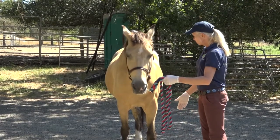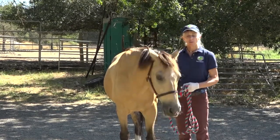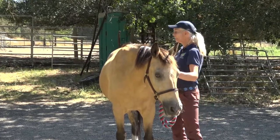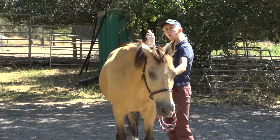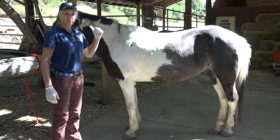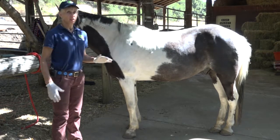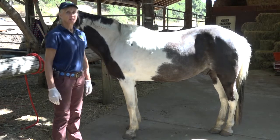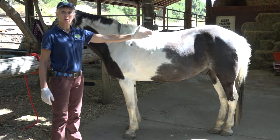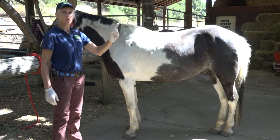I'm going to avoid the back part of the horse's body. If I need to travel around a horse, I'm either going to walk wide around the front end, or I'm going to keep my hand on the horse and stay close and walk behind. If I need to walk around the back of the horse and don't know it, the smartest thing is to walk a wide perimeter. For part of that time you will be in the horse's blind spot, so a very good practice is to keep talking to the horse while you walk around — that way the horse can listen for you and you won't startle it.